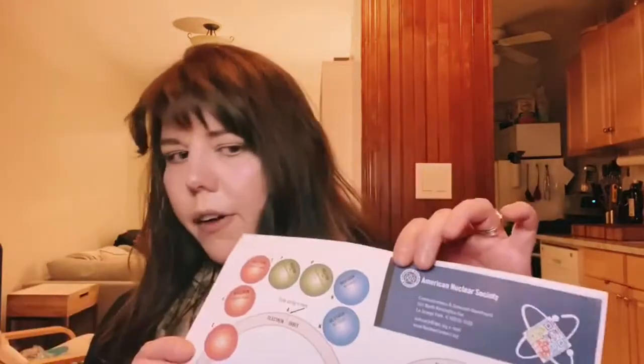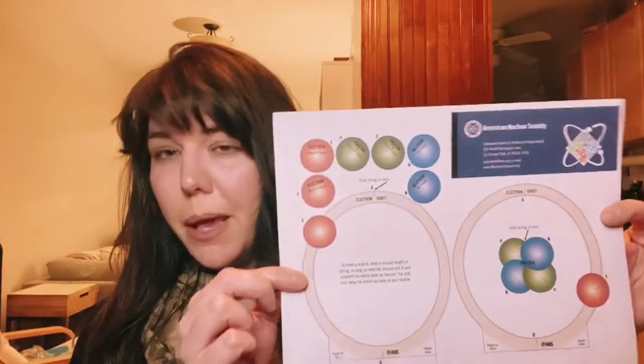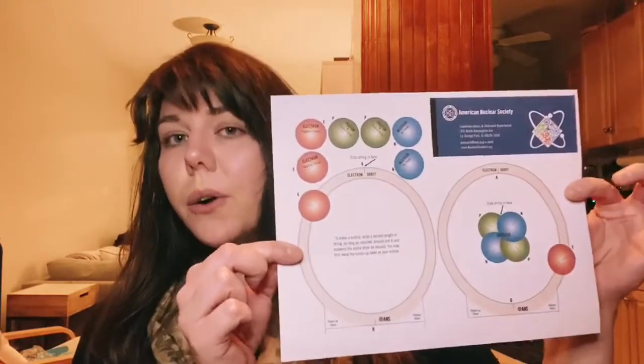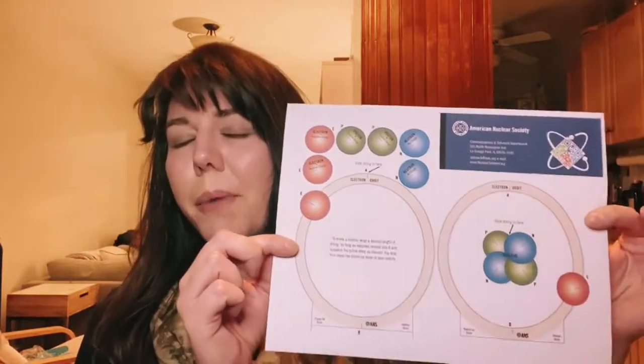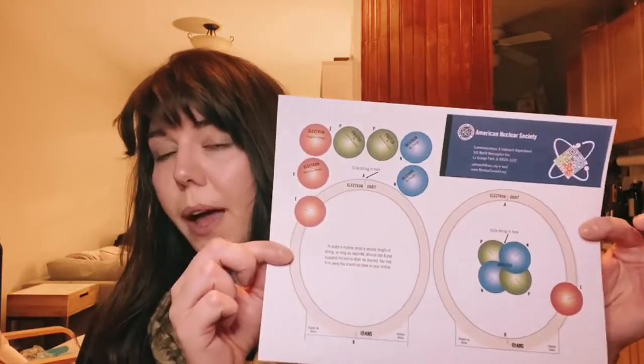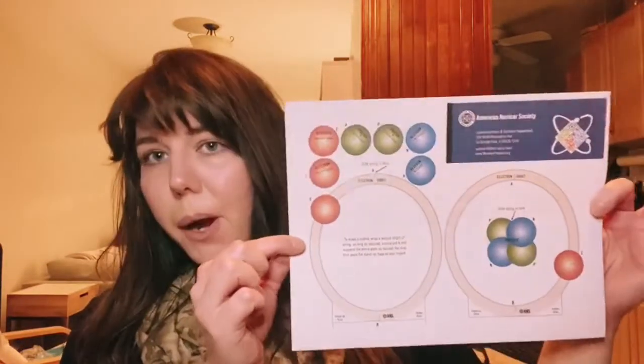And for a few of these, it's better if you have some thick construction paper. I don't, so we're going to be building a little bit of a flimsy helium atom. But if you have some thick construction paper, I would print that out on that. You can print it out double-sided if you want, and so you'll have something on both sides. I did that with my printer, but it didn't line up exactly, so we're just gonna go bare bones with this.